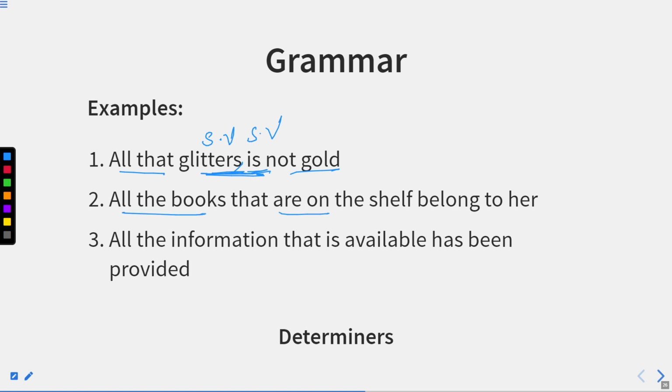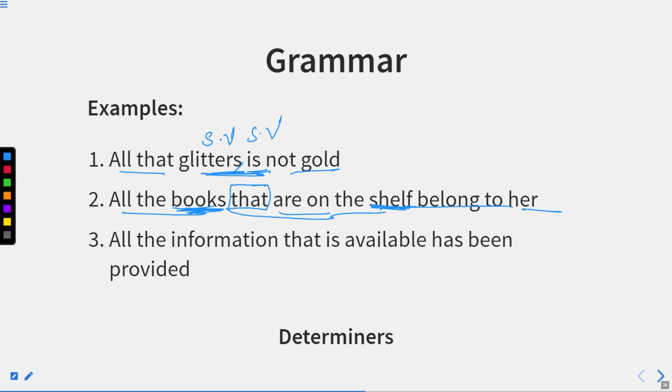All the books that are on the shelf belong to her. Now here I'm discussing books on the shelf. So that are on the shelf. So here that is used to show the books which are on the shelf. So here the quantity or the nouns are specific, that I'm only talking about these books. Also these books are countable, so we will consider them in plural form only, and all the books that are on the shelf belong to her. So here plural noun, plural verb will be used.